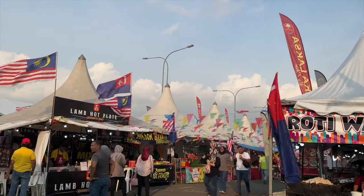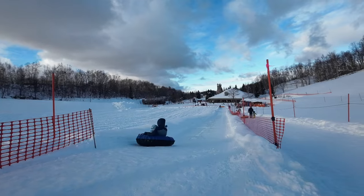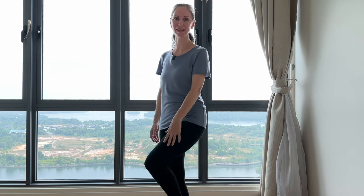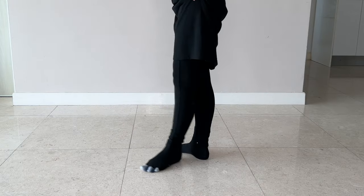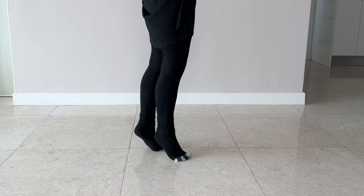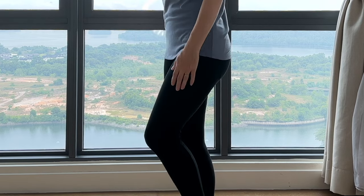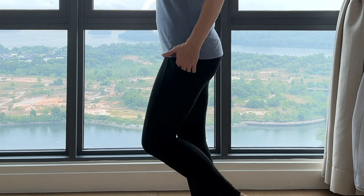I recommend these for cold weather. So far I wore them in Japan in the springtime — they're too hot to wear out and about here in Malaysia in the tropical heat. I'm really looking forward to putting them to the test this winter on our family's snow trip. Overall, size small fits me well. They are a little bit long; the petite inseam would probably be just the right length for me. They currently come in black, dark moss, and bark. Overall, I'm quite happy with these Wool X Piper Pocket leggings and would recommend them if you're looking for an opaque pair of leggings to wear in cold weather that has pockets.